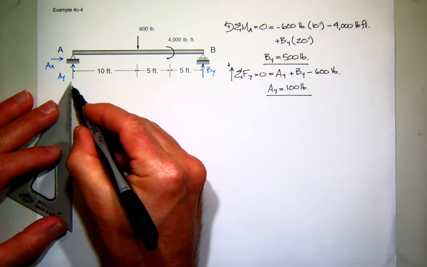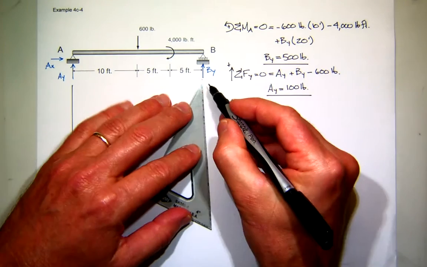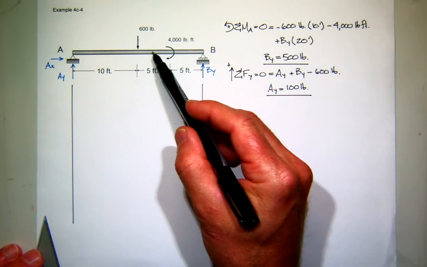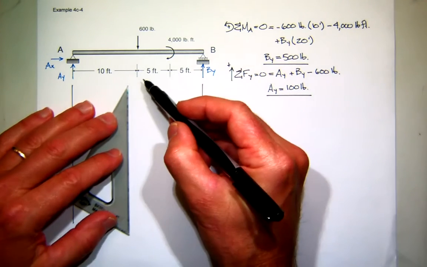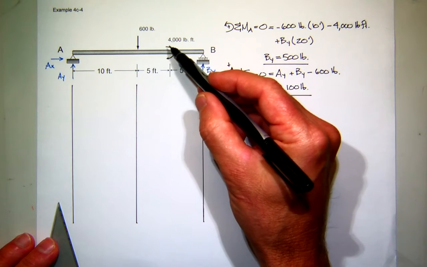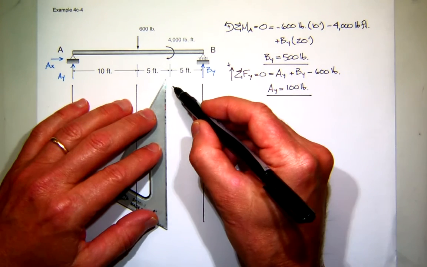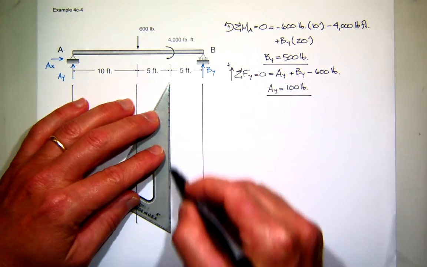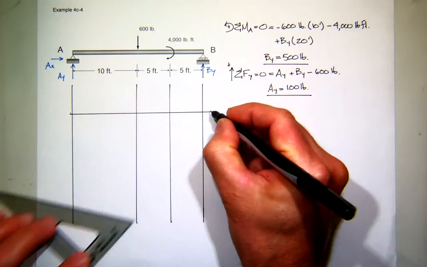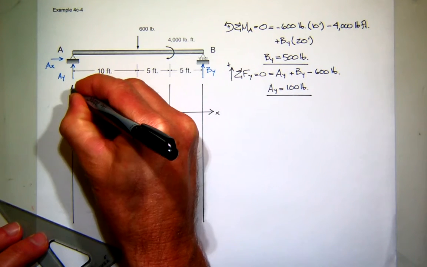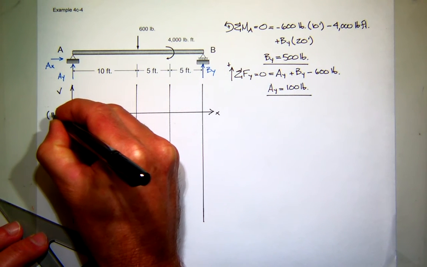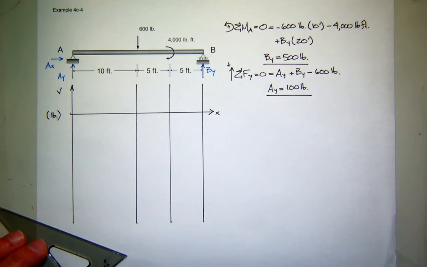So I have my reactions. I'm going to go ahead and draw my template for my diagram. So there's my boundaries. I know something's going to happen here in the shear diagram as I go from left to right. So that's a point of interest for me. I also know that something's going to happen here in my moment diagram, so that's another point of interest. So I'll include all those. Let's go ahead and indicate my positive x-axis, my positive shear, and that all my values on my shear diagram will have the units of pounds.